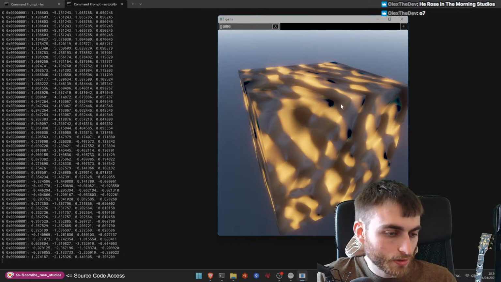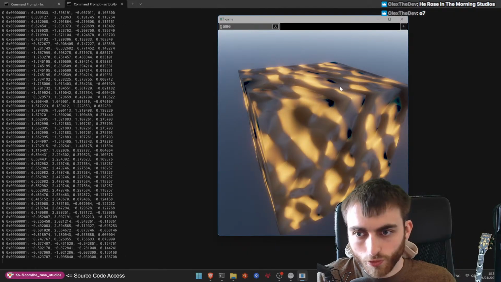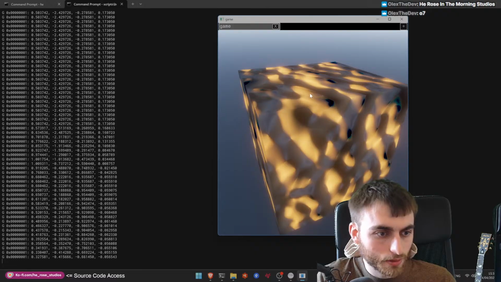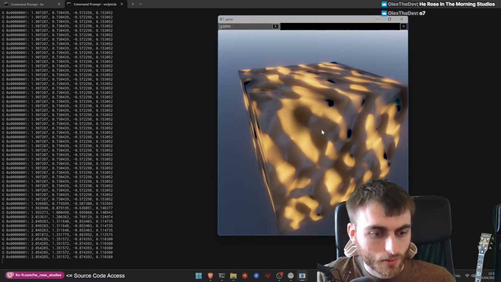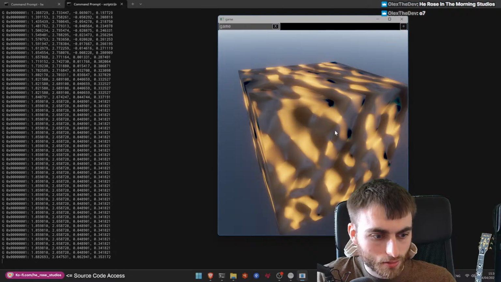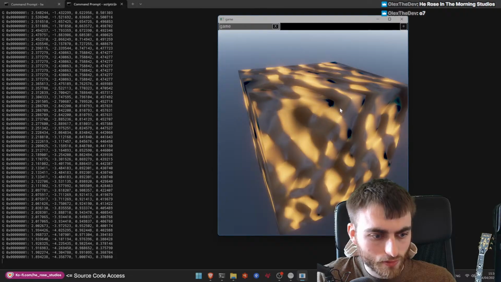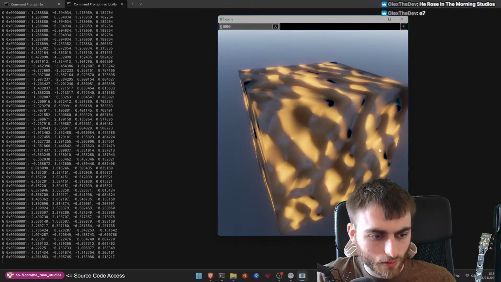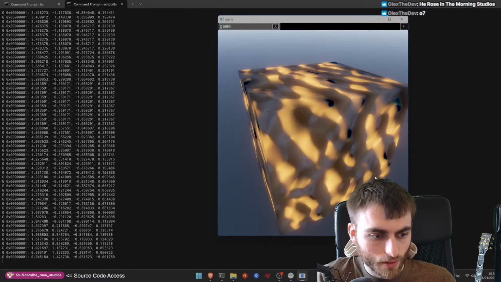Cool. So we could debug draw some normals as well if we wanted to. That is a thing we have the possibility to do. Yeah, these go all the way up to about 1 point... No, I saw a 2. I even see as high as 6 sometimes, I think. Yeah, there's a 4 there.